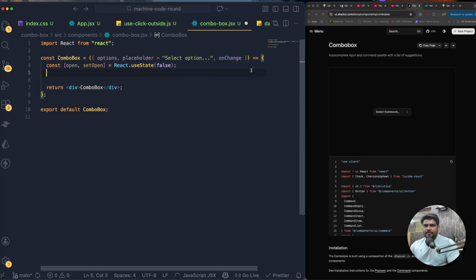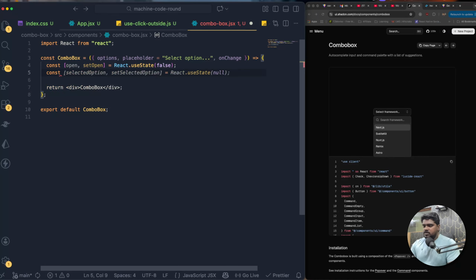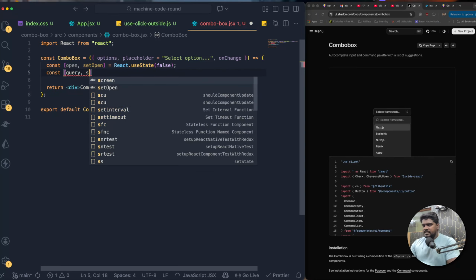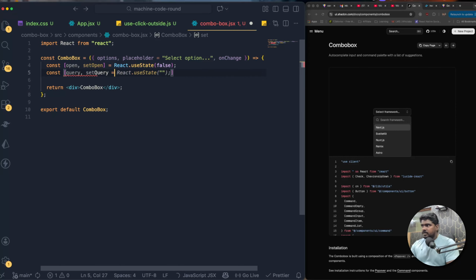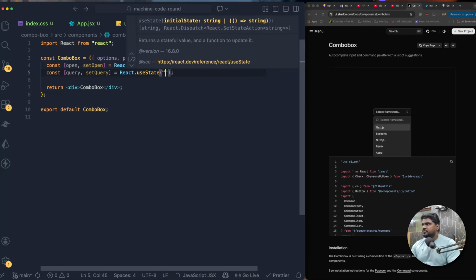Then right after here, let's bring the query which the user wants to search. If the user wants to search something, we have to collect that state, right? For that, I'm going to say const query and setQuery, which equals React.useState, by default an empty string.